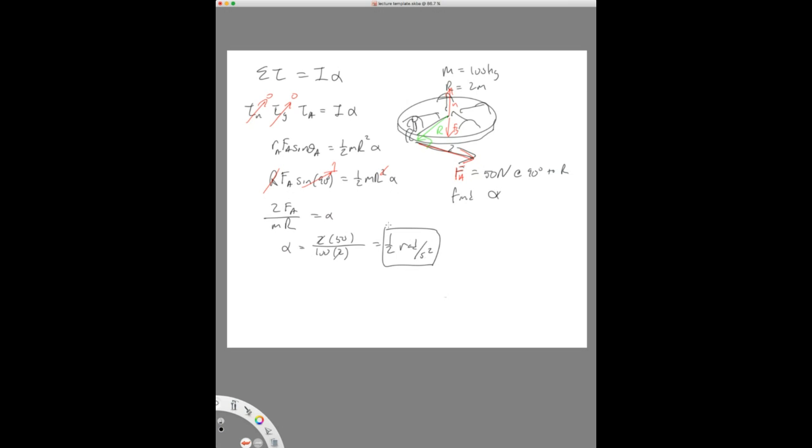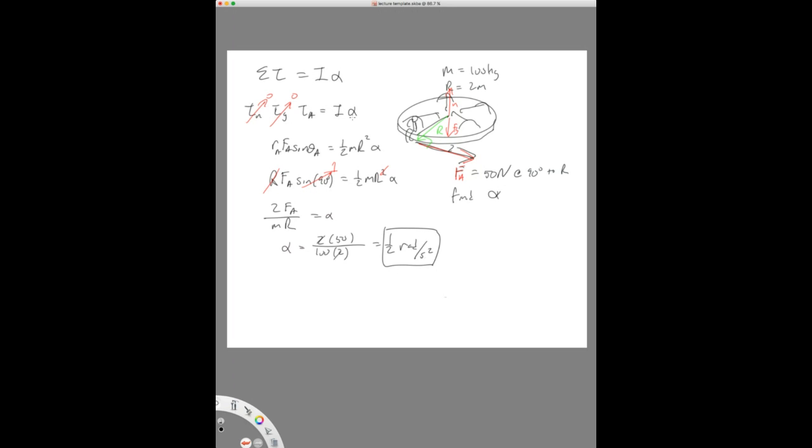Okay, so solving a problem that involves net torque, if it's not net torque equals 0, it still follows a lot of the same procedure. We have to draw the forces, but we don't have to choose a pivot point because it's chosen for us. And usually, because it's chosen, certain forces create no torque about that pivot point. Usually whatever's supporting the object doesn't create a torque. And then we see what's left, but instead of 0 on the right-hand side, we have I times alpha.